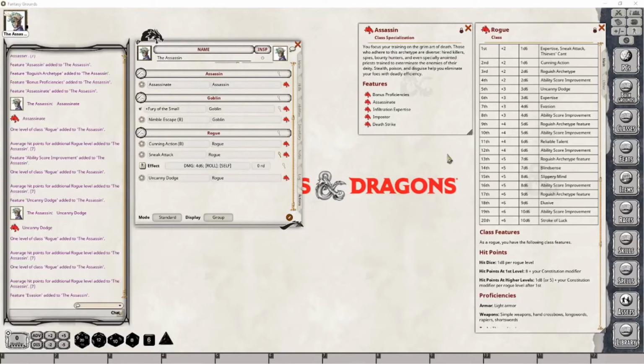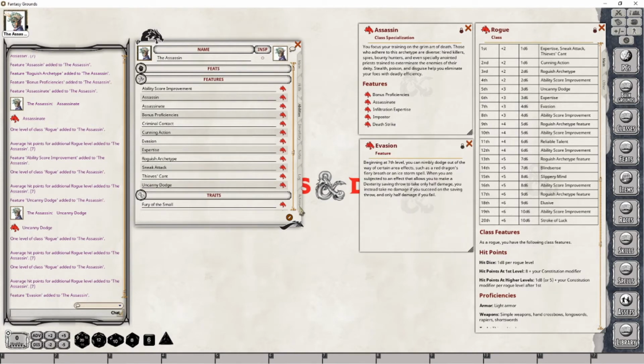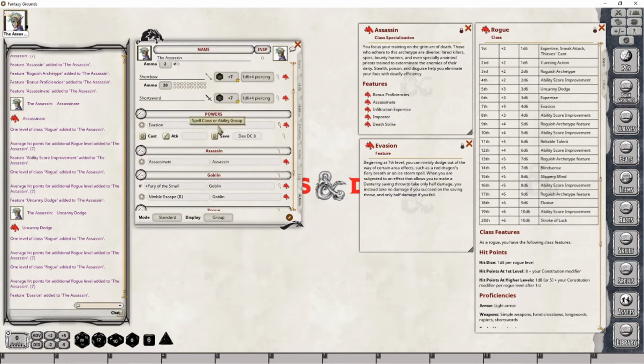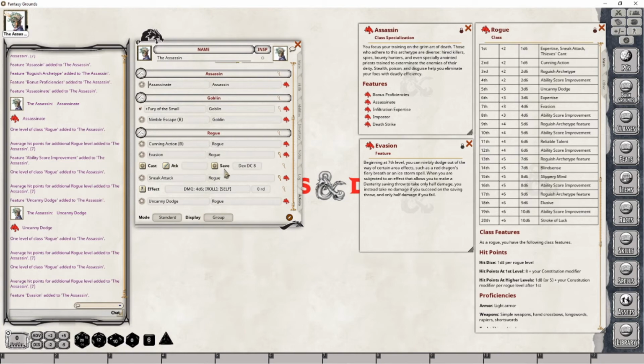With level 7, we also gained the evasion feature, and it'll pop up under your abilities as usual, so just click on that and open that up. And you're going to want to add it to your actions tab, because it is something you'll want to make use of. I'm going to throw that under the rogue group as per usual. But we need to modify this.